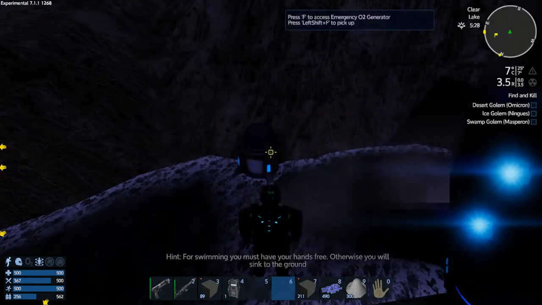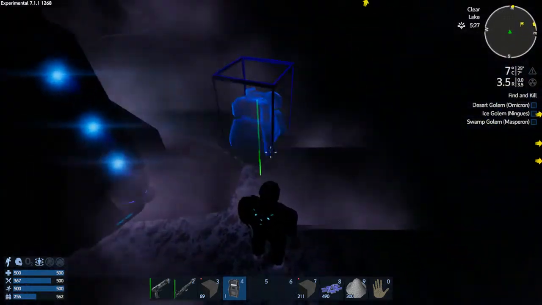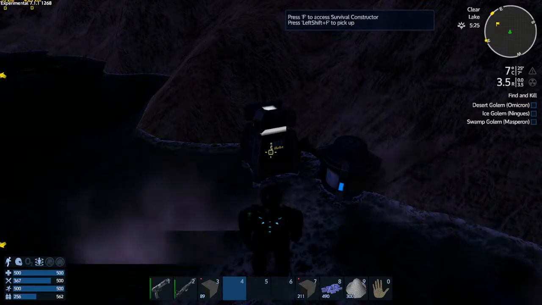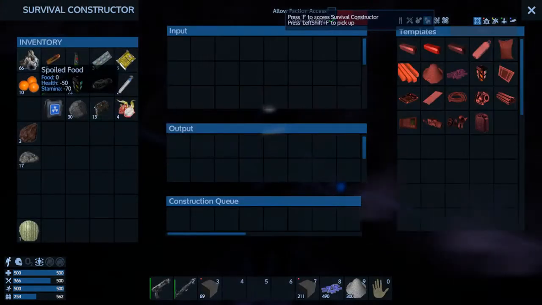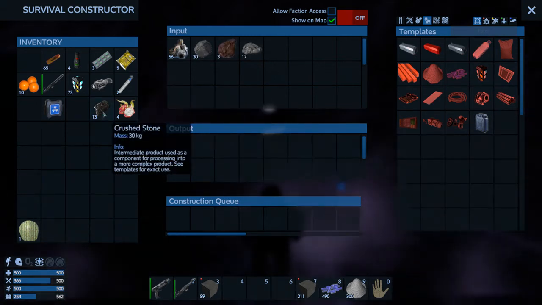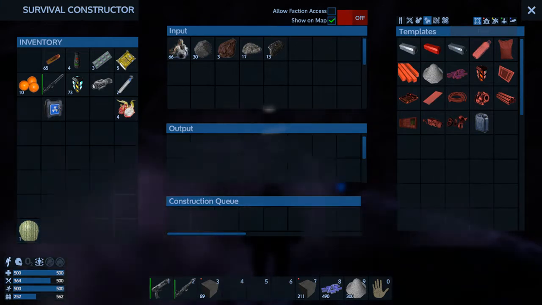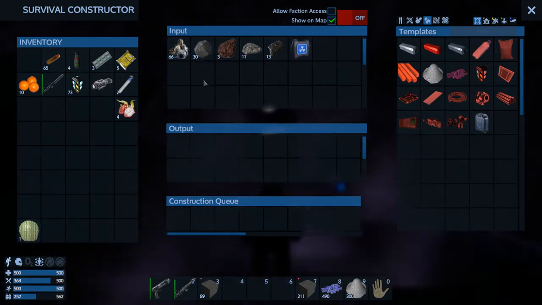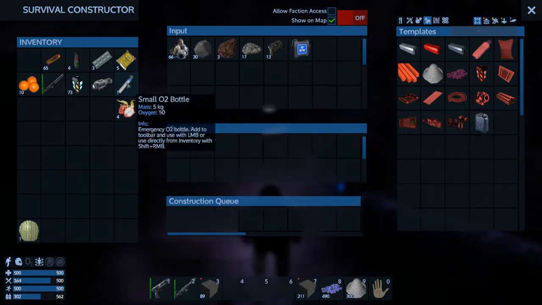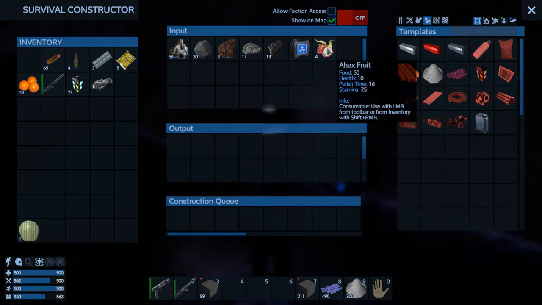Excuse me, I got a bit of a frog in my throat today. And we're going to get my survival constructor down because I need to create some biofuel with the rotten food. So let's do that. Put that in there. You know what? I'm actually going to put all this stuff in there. Can't do anything with that right now. I better use some oxygen. Eat some more berries.